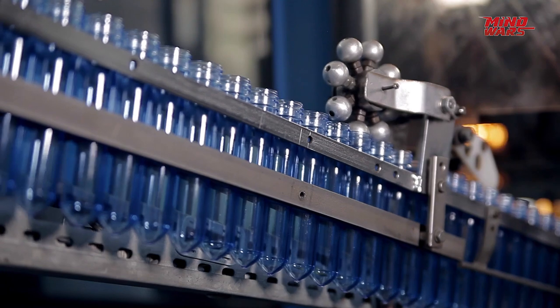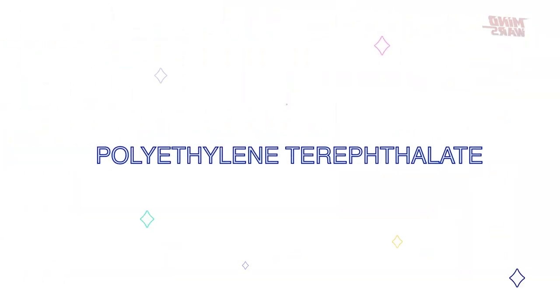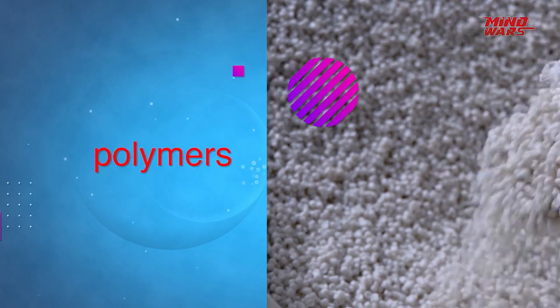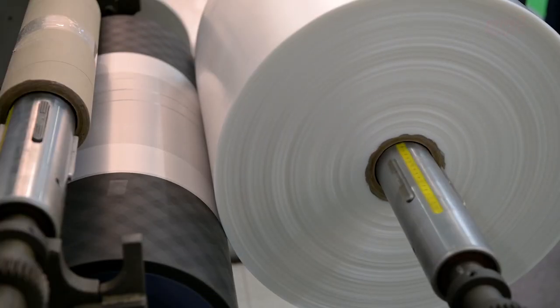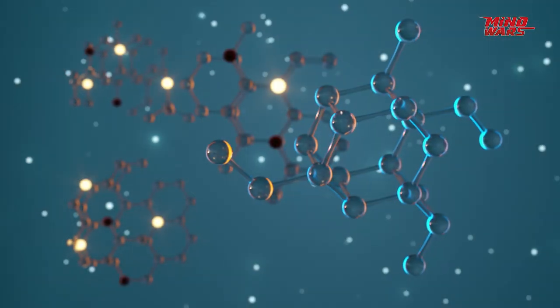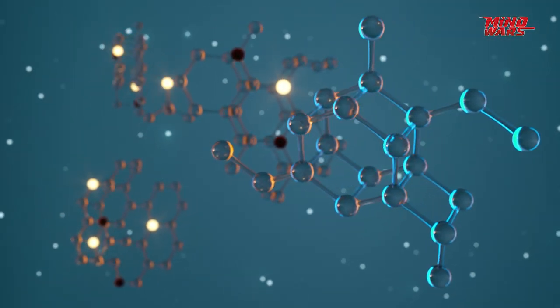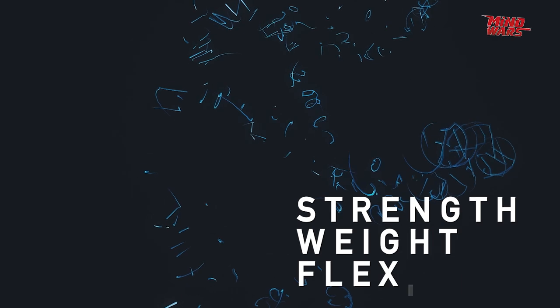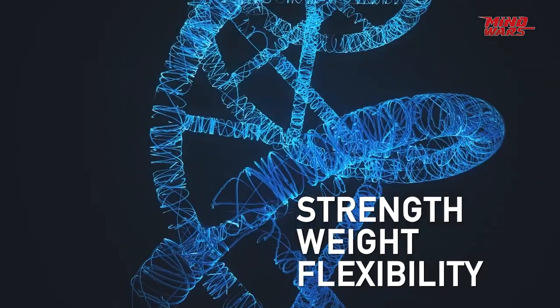Before we start, let's get to know this plastic bottle a bit. The word plastic originally meant pliable and easily shaped. It only recently became a name for a category of materials called polymers. The word polymer means 'of many parts.' Polymers are made of long chains of molecules and are found abundantly in nature. Over the last century and a half, humans have mastered the technique of making synthetic polymers — essentially long chains of atoms arranged in repeating units, often much longer than the ones found in nature. The strength, weight, and flexibility of these polymers depend upon the length of these chains.